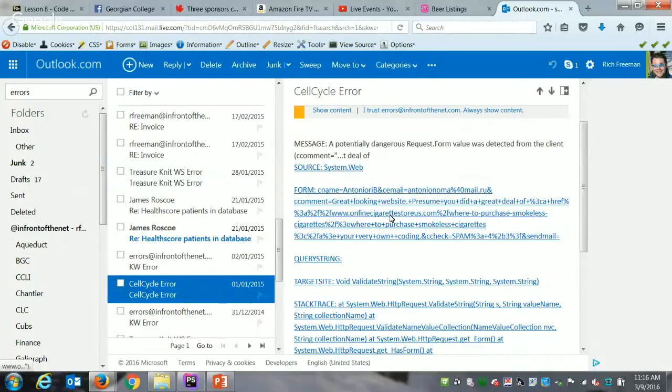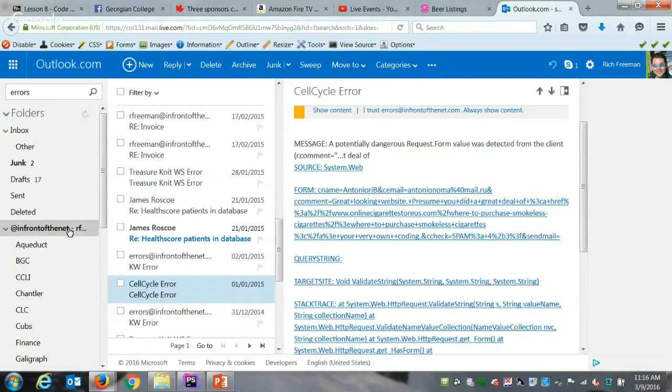So yes, you do get a lot of junk in here. I set up a separate mailbox. I don't send them to my main email. These go to a separate mailbox and I check it regularly, because most of the errors are things I don't need to worry about. But when there is something I need to worry about, I've got all this information here.